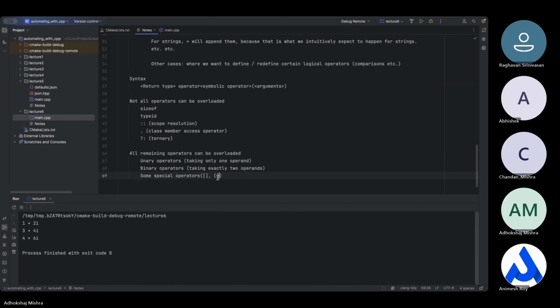Similarly, this function call thing can also be overloaded. So that basically makes an object of your class behave like a function. And there are cases where this particular thing is useful, just that you will not be overloading this very much, if at all. But this is something that you will be overloading at times because indexing over strings, etc., can be really handy at times, especially if you are implementing some sort of key value store.